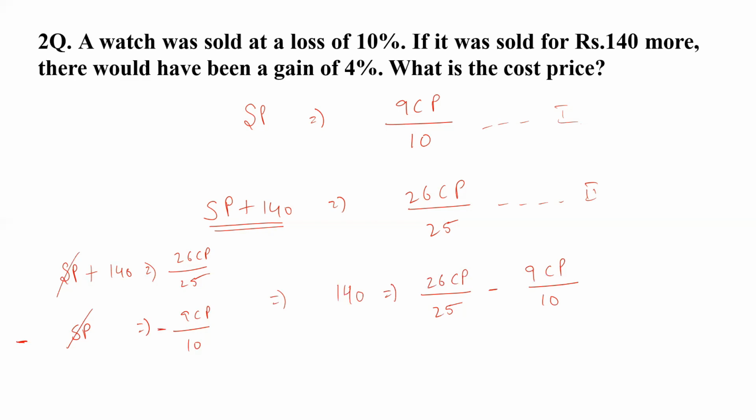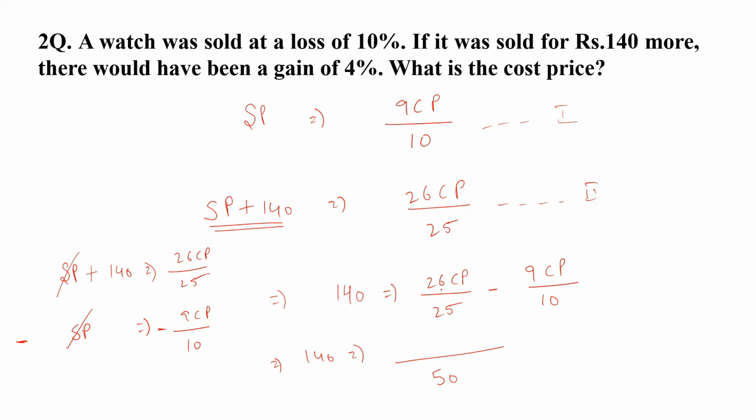So now I'm just going to solve this equation further. What you have to do, denominators are not the same. This is 25 and this is 10. You have to make them the same, so that's why we shall take their LCM. If I'm taking their LCM, I get the value of 50, because 50 is the value which can be divided by both the tables of this 25 and this 10.